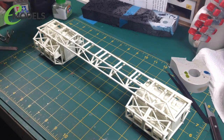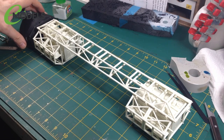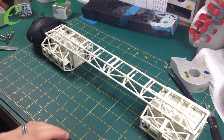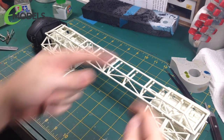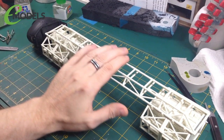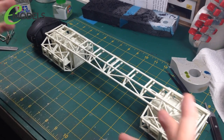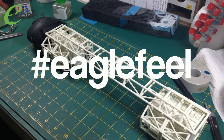If we put the pod on the end, I'll attach it, but you can get an idea now for how big this thing's going to be. I've got to fit this on my workbench and paint it and everything. It's a big chicken. And I've got the engines, which are probably just as long as the command module, to go on this end. Let's just change that white balance for you. It's a bit explosive. Where are we? There we go, it's better. So you start to get a feel for it now, how big this thing is and how detailed and massive it is. Starting to come together, hashtag eagle feel.